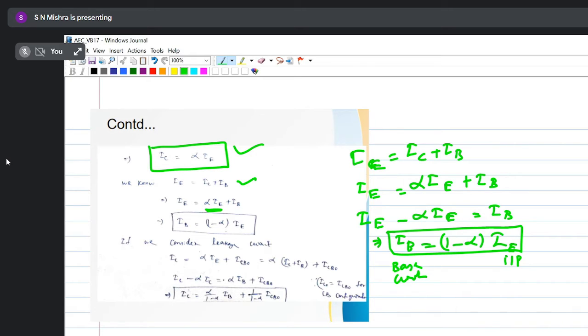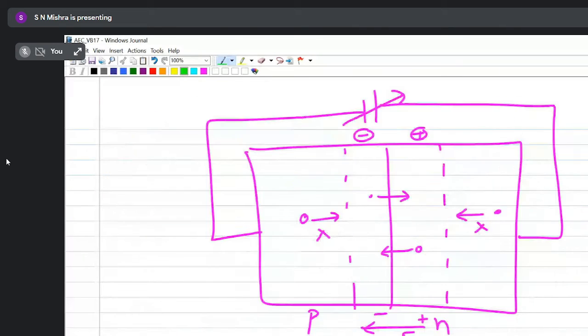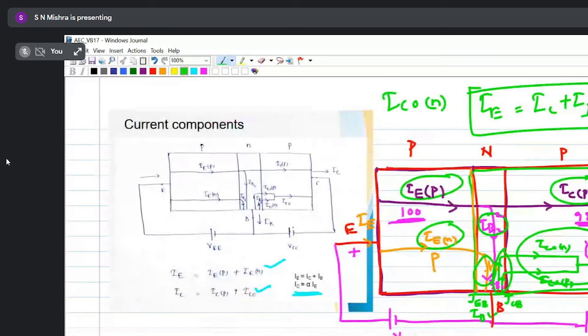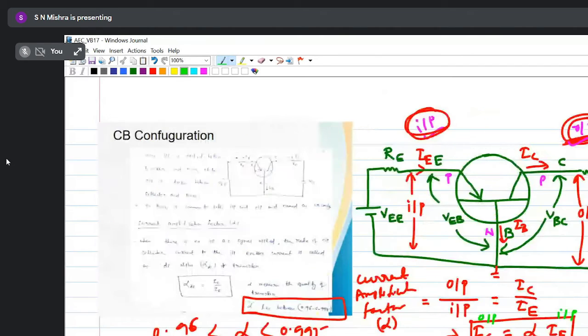Okay. So till now, whatever I have explained, does not consider the leakage current, the component which is due to reverse bias of collector base junction. This component we have not included. Only this majority component we have included. So if I include this leakage current, then what will I get?